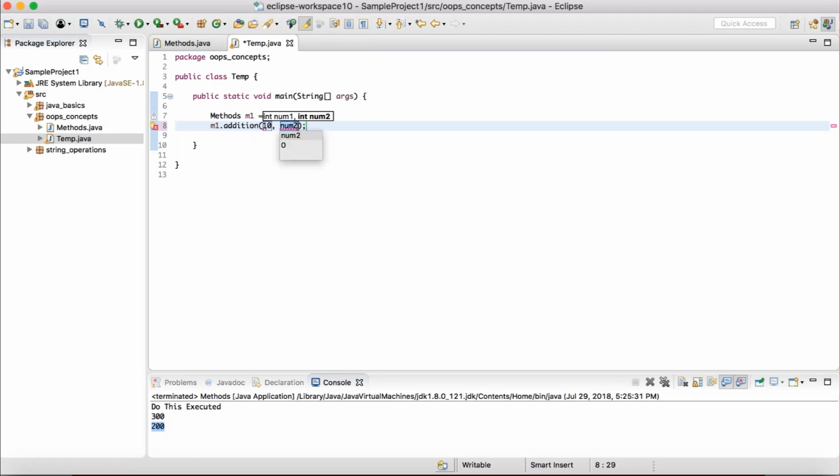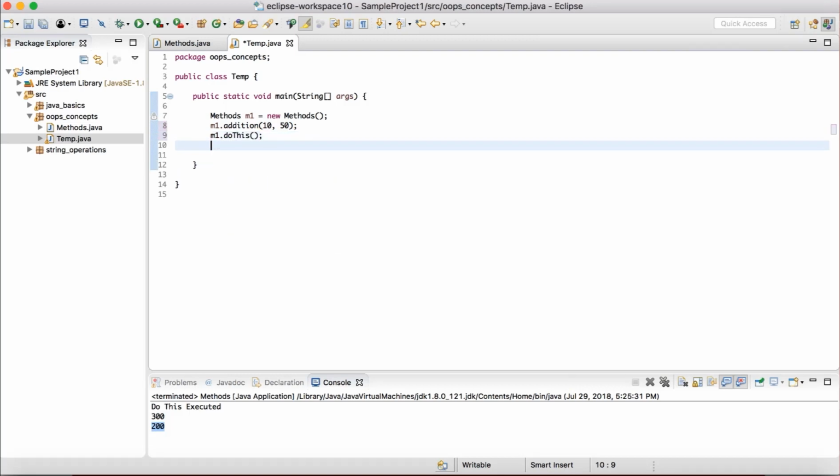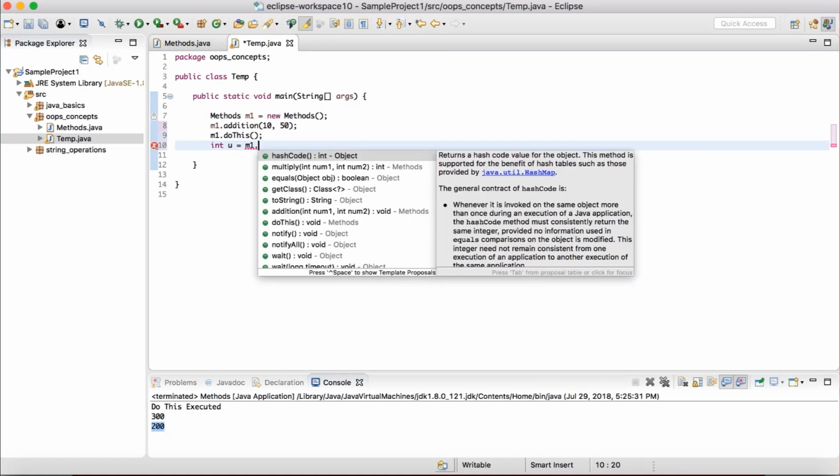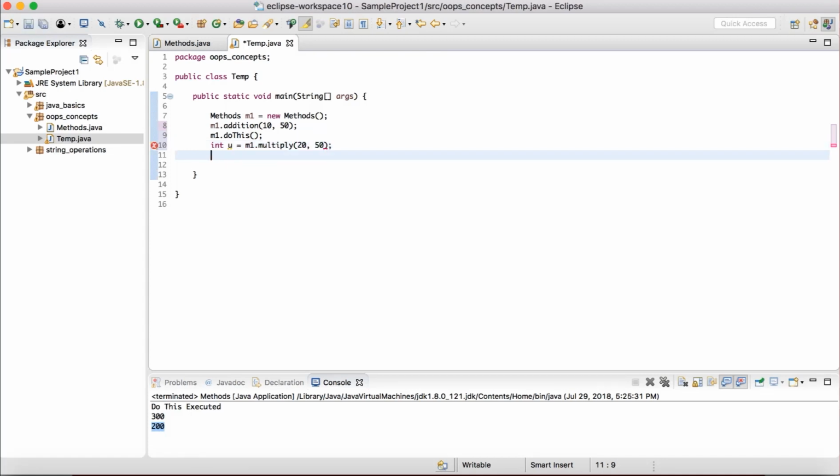So say add 10 and 50, and m1 dot do this, and say int y or u, whatever, is equal to m1 dot multiply, say 20 with 50, and show the output of u in the console.